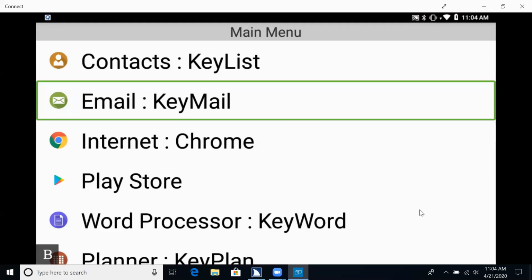So I'm going to show you how to set up, well, think of it as an assignment notebook. We're going to create an appointment, and I'm going to show you how to have that occur every day, and then you can come in and change the content of that appointment. So I am going to come into the planner.